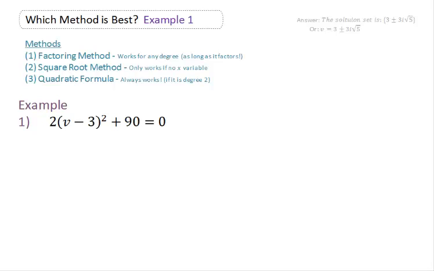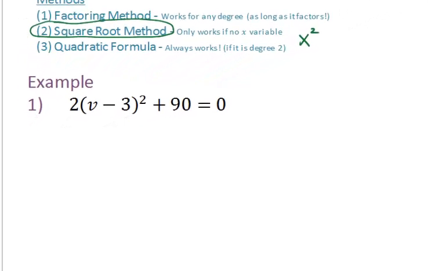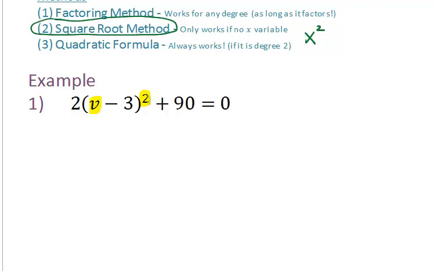Okay, the method that I am going to use on this one is, I always like to start with my square root method. So I'm going to try and do that here. Now, it doesn't look like your typical square root method. We do not see an x squared term involved initially, but it is actually there in a roundabout way. I have a v and I have a squared. So I do actually have the v squared here with no extra v or single v involved. So I can solve this one by utilizing my square root method. If you would like, try and pause the video using that method.